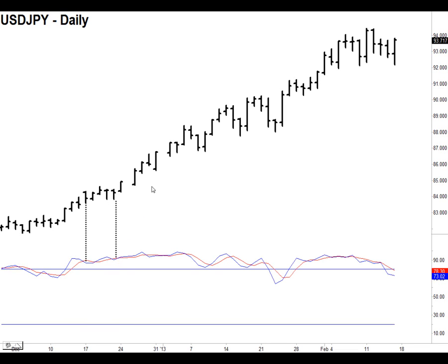Okay? Once again, just like the slot machine, just like gambling, you will have winners from time to time trying to pick tops and bottoms. But over the long run, the losers will outnumber the winners. So it's not something that we want to be trading. I know this firsthand because this is the way I used to trade my first year or so on the floor. And I would have some great, fantastic months followed by disastrous months where I gave everything back.